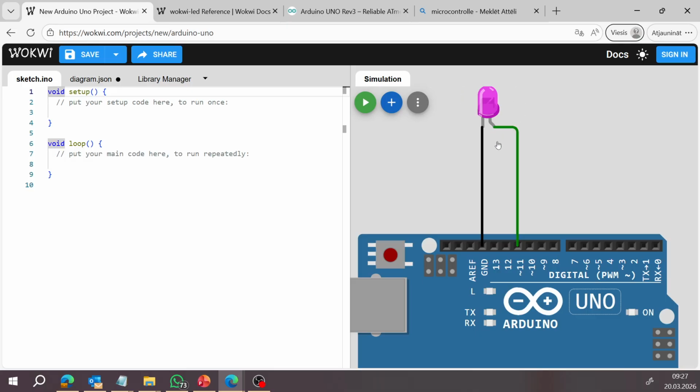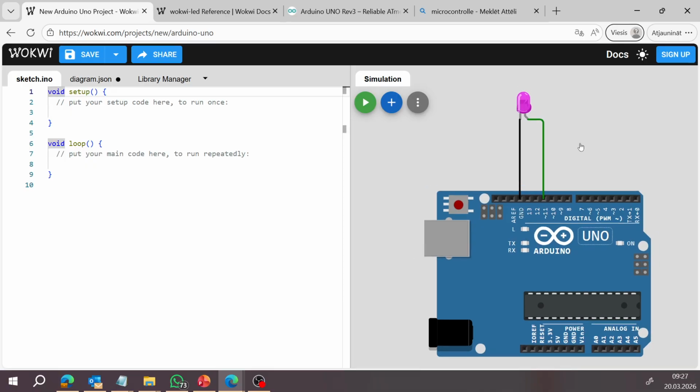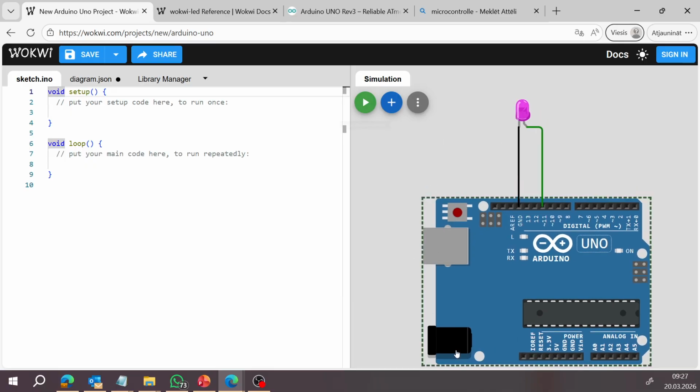So connection is done. And now if you want to start simulation, you can add power to this place, and you can see here is the software, the program code you can upload to that microcontroller. If you just run this simulation, you can see that the LED is not shining because the microcontroller doesn't know that it needs to give some voltage to these pins. And if we want to have it shine, then we need to give a voltage to that pin.